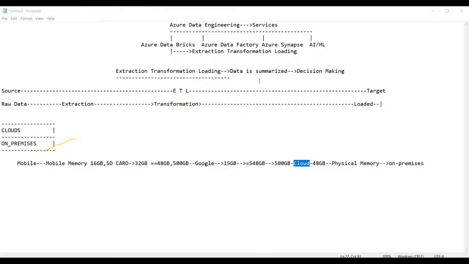In the same way, where is Google Drive actually stored? The Google Drive stores the data in the cloud environment. So what is the cloud environment? Ultimately, the cloud environment stores the data physically in data centers. Every cloud provider has data centers, and in these data centers the entire physical data will be stored. Am I right, guys?